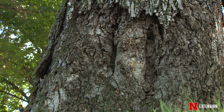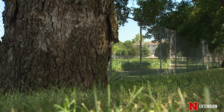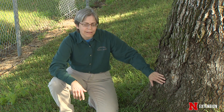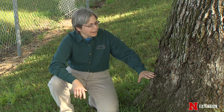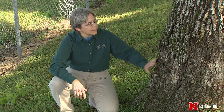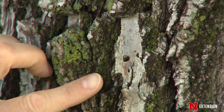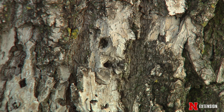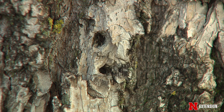While on one side it does have some trunk flare, the other side of the tree shows no trunk flare. In fact, the trunk is going straight down into the ground like a telephone pole, suggesting there might be a girdling root on that side of the tree wrapping around the base and causing stress. In addition, this tree has evidence of other types of borers that are native to our area and attack stressed or declining trees. You can see borer holes in the trunk, indicating that this tree is already being attacked by native borers and therefore is a stressed tree.